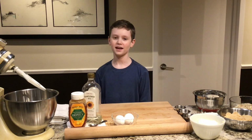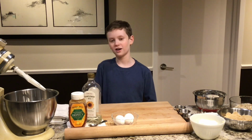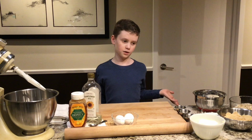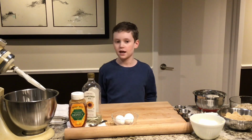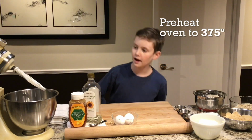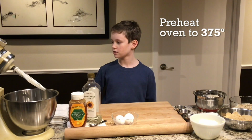Today I will be making oatmeal sandwich cookies by Melissa Clark from the New York Times. I don't like mine with shredded coconuts and dates. I just use the plain cookie. So that's how I will be making it today. I preheated my oven to 375 degrees.